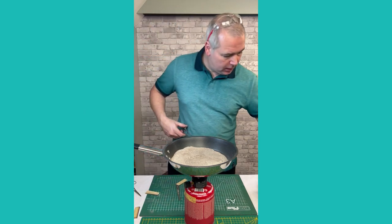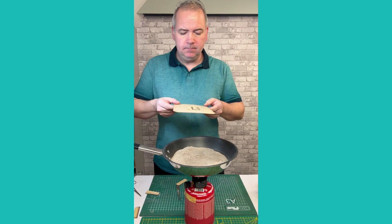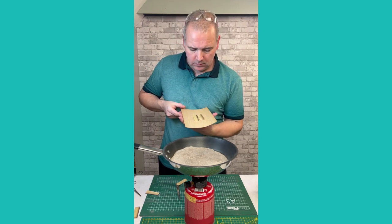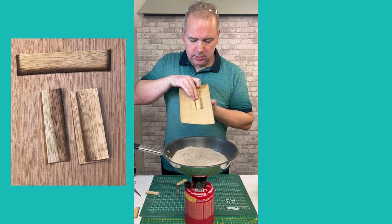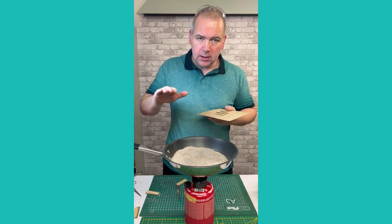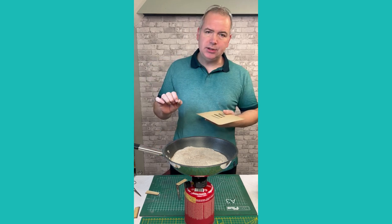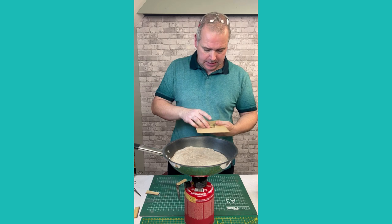If we compare these two now together, you should be able to see that there's a difference. See what I did? I made this sand thinner and it made the line more pronounced. Whereas before it was a bit thicker, I was actually dipping under the sand.